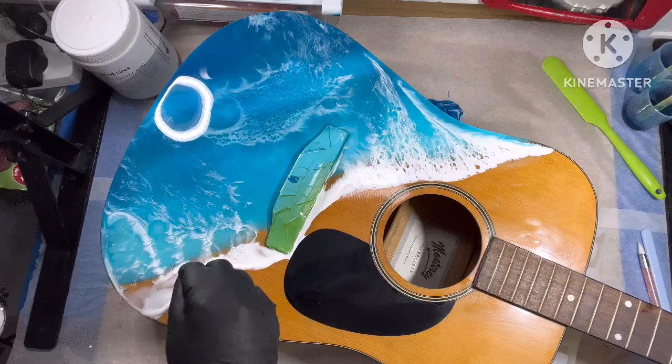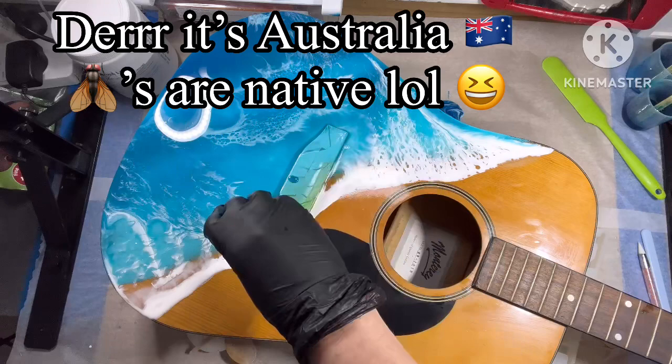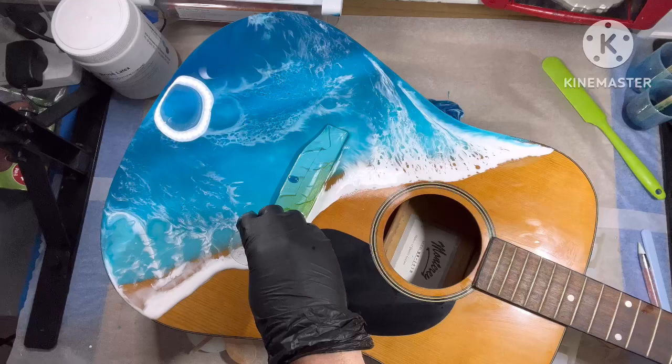Okay. I've got a fly in here. How dare I get a fly? Penny. It's getting thick now as well.